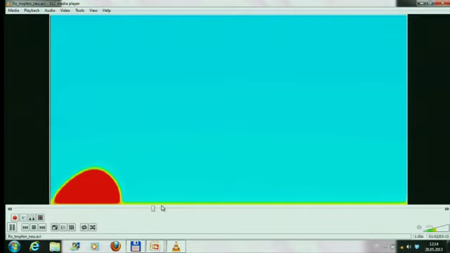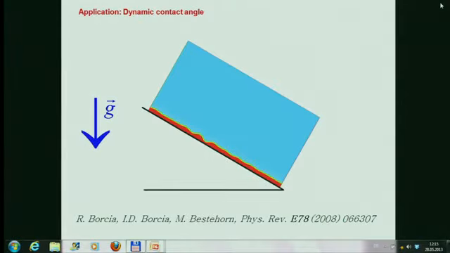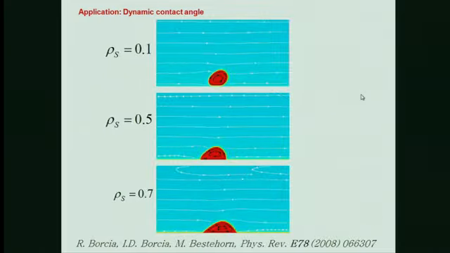We observe that we have two different contact angles. Here we'll have the advancing, and in the back the receding contact angle. And we have also represented how the flows look inside the droplets for different contact angles, and seeing that the liquid rolls. So the droplet rolls on the inclined plane.